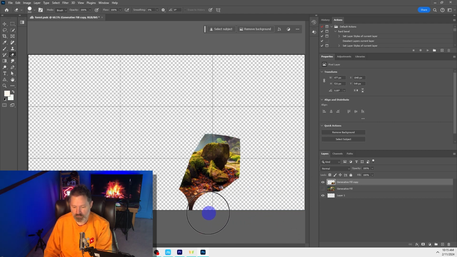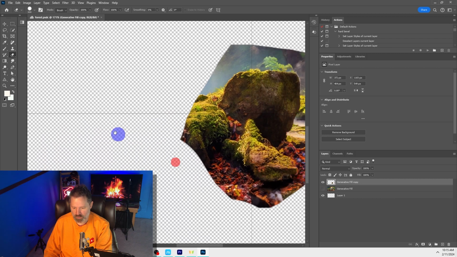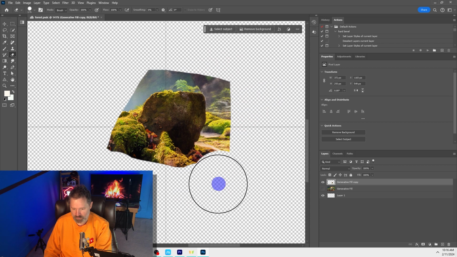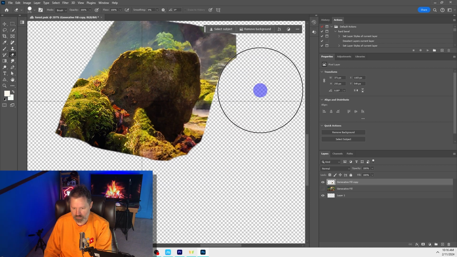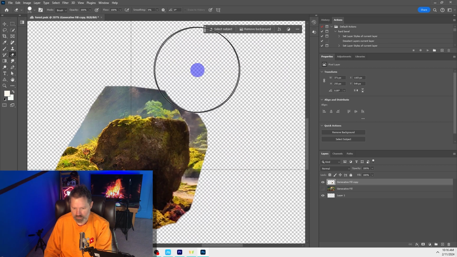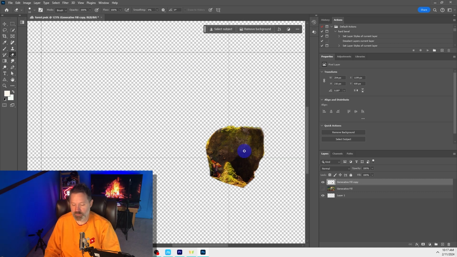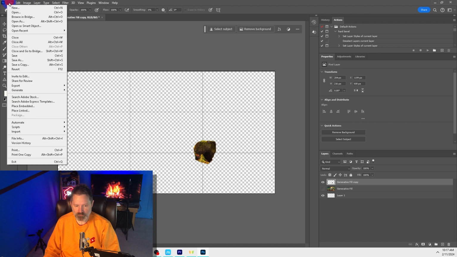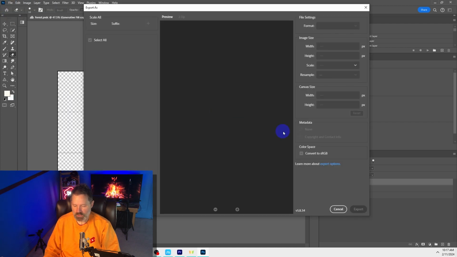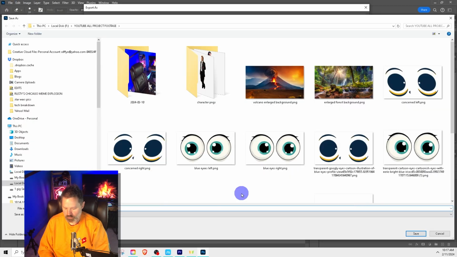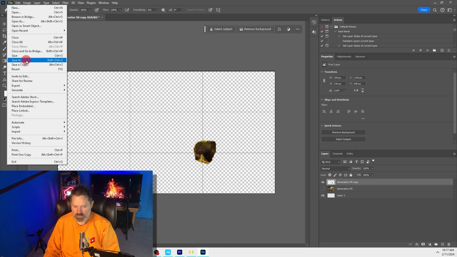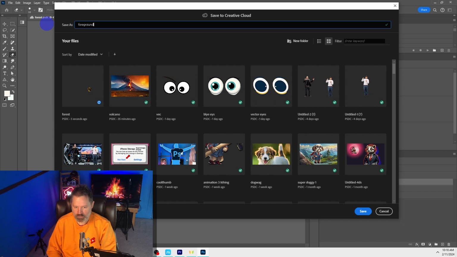This is gonna serve as our foreground in the animation. So we're gonna scroll on our mouse wheel. We're getting rid of all this. I didn't realize this was gonna be this difficult. Animations are always more difficult than you think. Always, every time. Perfect. Okay, so we've preserved our position. That's very important. Otherwise, it gets crazy with the keyframes. We're gonna do File, Export As, export this as a PNG, export. We're gonna call this Foreground Rock. Okay, save as, Foreground Rock.